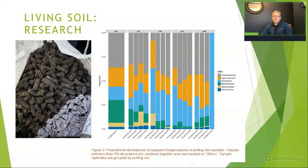And what happens when you use herbicides? Now, Roundup is glyphosate. Glyphosate is toxic to arbuscular mycorrhizal fungi, and it's also a chelator. So what it does is it does a bit of a wrapper around the nutrition. That means it's never available to plants ever again, and it kills the fungi. So to us, Roundup, glyphosate is absolutely the worst thing you can do for trying to establish a woodland, because you're killing the one thing that you need, which is the arbuscular mycorrhizal fungi.